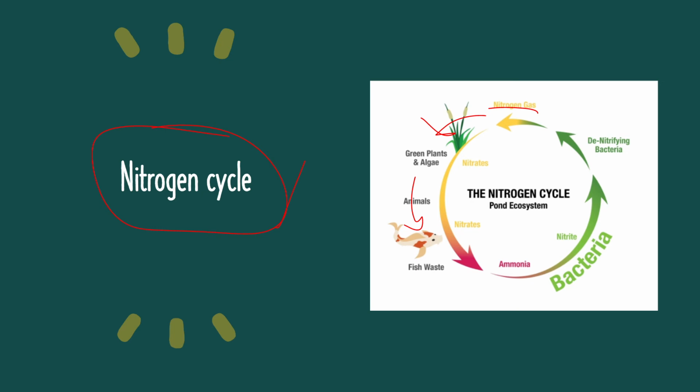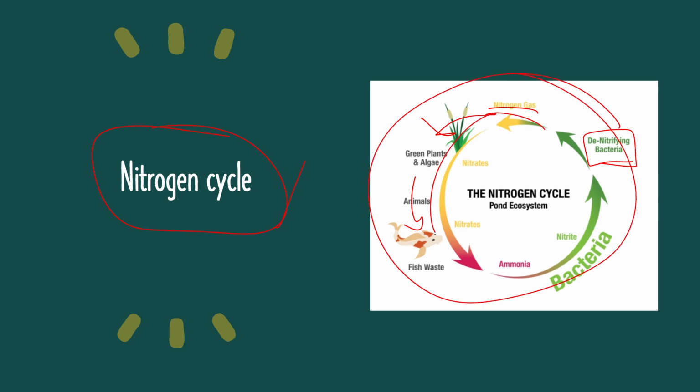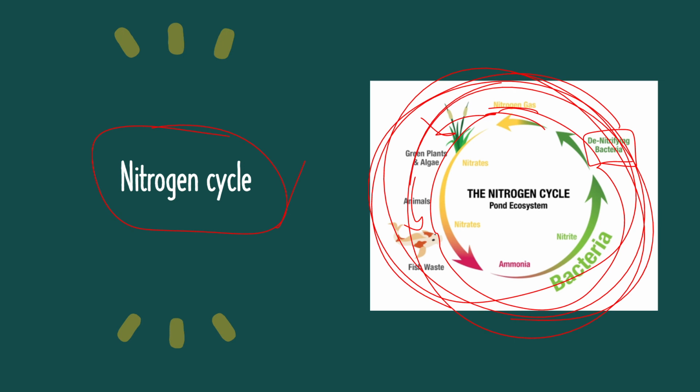How do we return it back? That's the question. We return it when things die, get buried in the ground, and then decompose. Now, there are these denitrifying bacteria which take the nitrogen from the decomposed matter and convert it into nitrogen gas and release it into the air. So now, what have we done? We have got a cycle. From the gas to us, back to the bacteria, and back into the atmosphere. That's our cycle which keeps going and going.